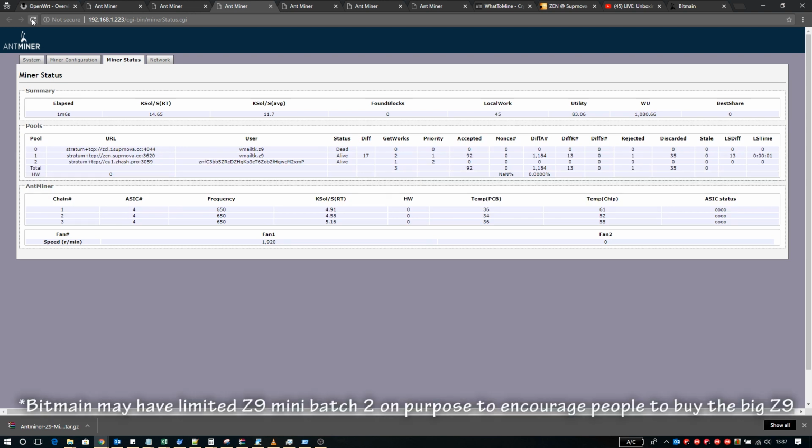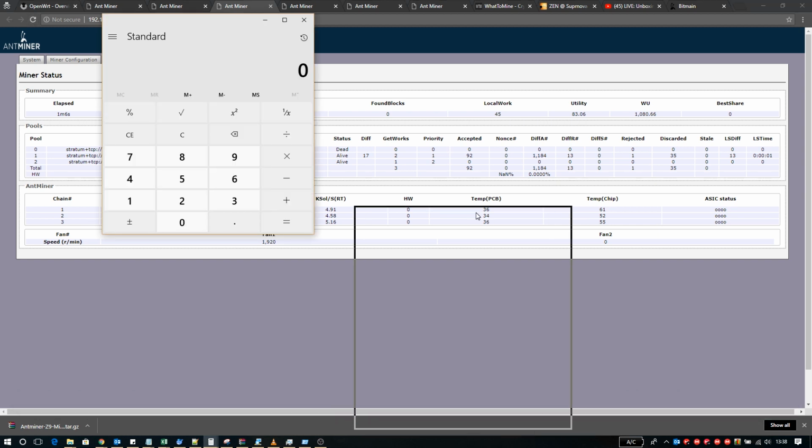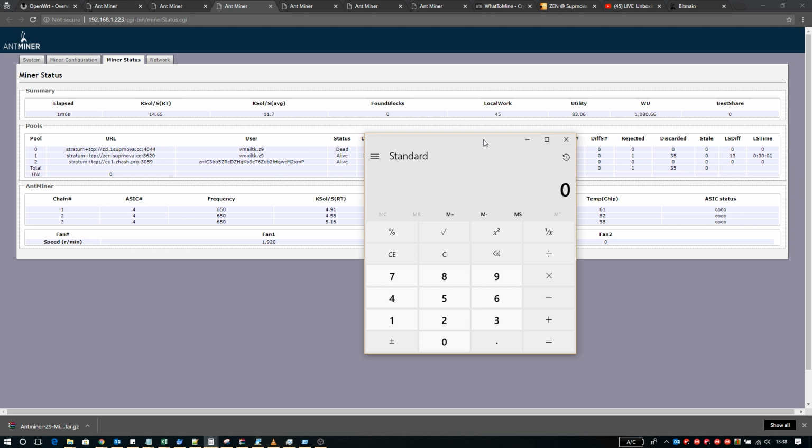I'm thinking Bitmain have limited them on purpose so that people won't buy the big Z9 Antminer. So if I leave it at 14.6, 16.5 plus a 14.6, and then the final one, that's 60 kilosols per second. That's 6 less than my estimated target, but that's still decent enough.